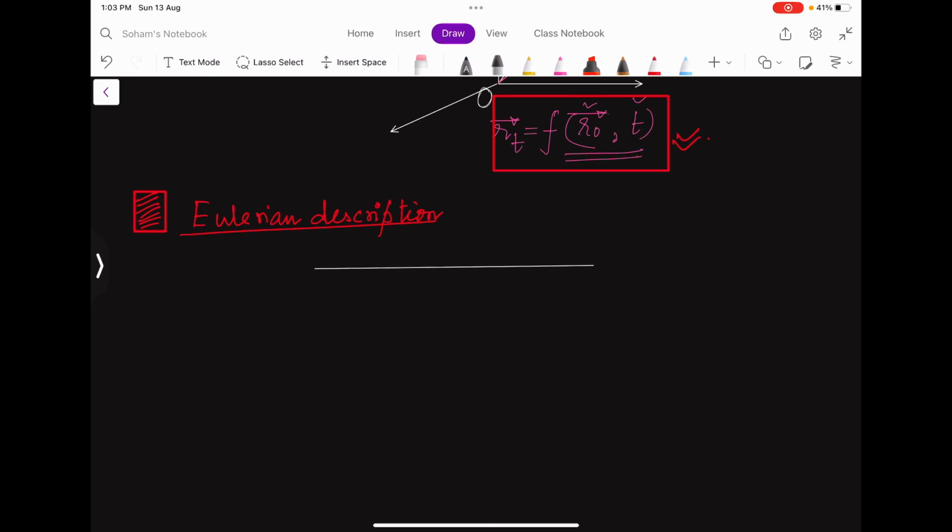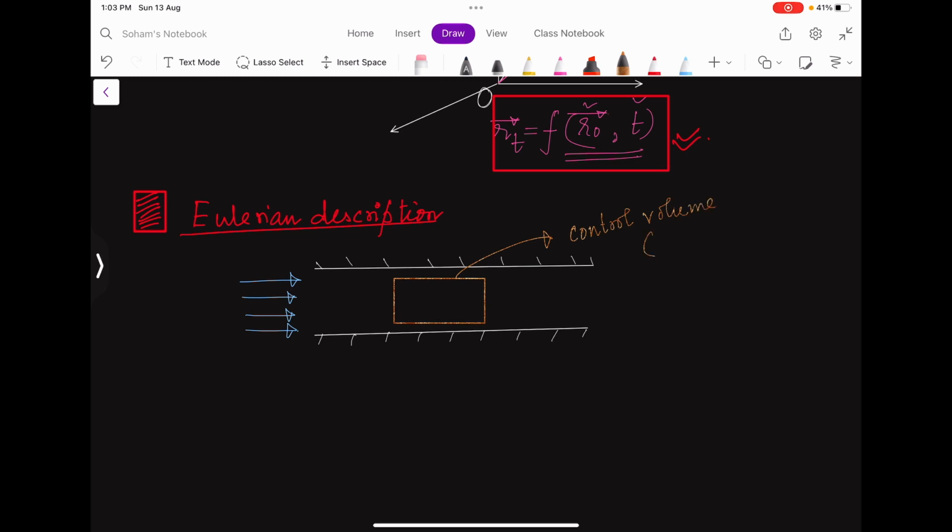Let us consider a pipe. So this is a pipe, and the fluid is moving like this. Now my interest is on a particular space, so let us say this is the space, and I will talk about it later, but this is called the control volume. This is nothing but our domain of observation. From this side some fluid can enter, and from this side some fluid will leave.